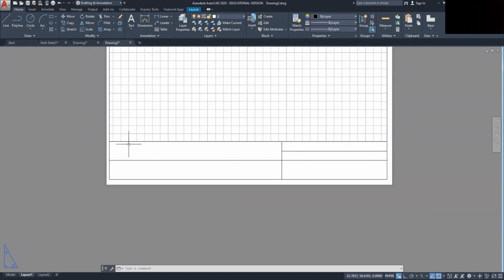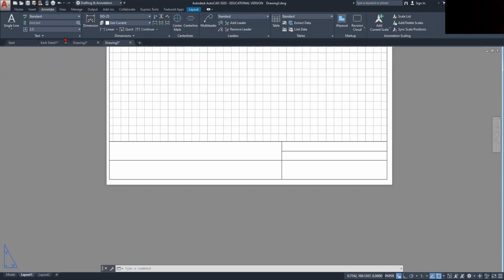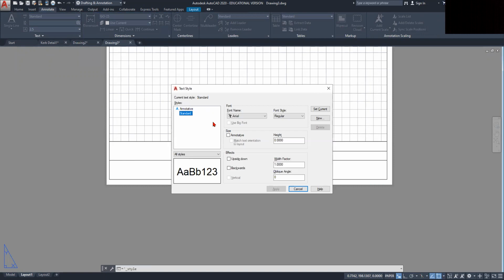Okay. So the first thing we want to do is we want to create a title, a text style. So we're going to go into Annotate, and then we're going to launch our text style manager with this little diagonal arrow here, and then you go into your dialog box and click on New, and let's just call this paper text 3.